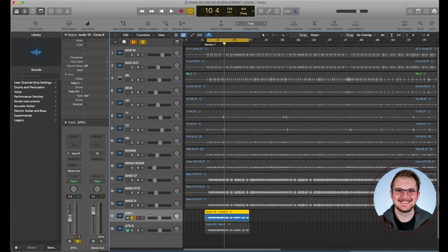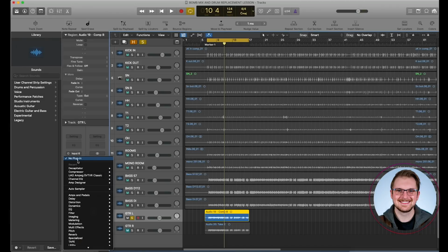First thing we're going to do is click on our guitar track. Now, where it's labeled Audio Effects is where we're going to put our first insert. We're going to start by clicking here, going to Amps and Pedals, Amp Designer.